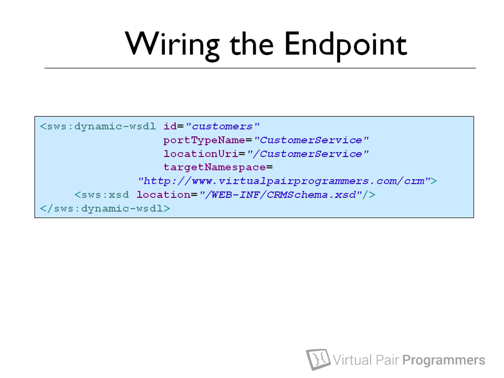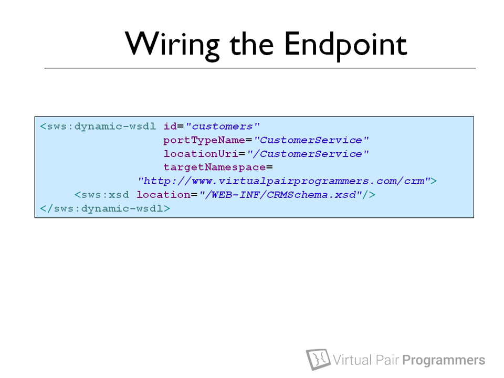First of all, we have an ID. Now, technically, that's just a standalone label, but actually it is important because the ID that we use here will become the URL of the WSDL. It automatically generates a WSDL and it gives it the name customers.wsdl. So remember the string that we use here. For port type name, we're just here defining what we want the name of the web service to be, and that's the name that clients are going to see.